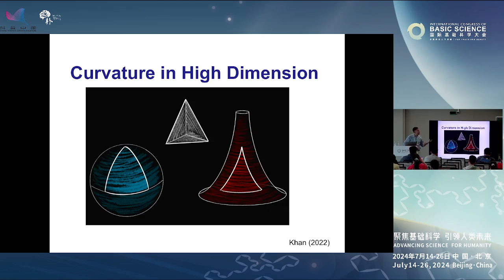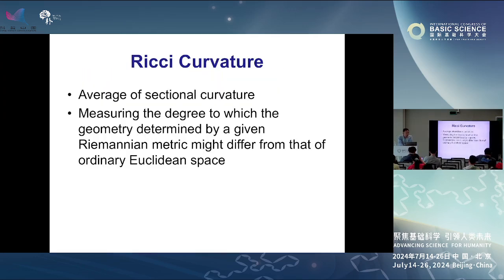However, curvature in high dimensions becomes very challenging. How do you define curvature in a high-dimensional manifold? I will not go into details, but eventually we end up with the so-called Ricci curvature. You see the sixth picture outside of this lecture hall; the Ricci curvature was used for the Poincaré conjecture or whatever. It was originally defined as a mathematical tool to prove mathematical conjectures, but later people found that the Ricci curvature is also very powerful in modern machine learning and artificial intelligence.